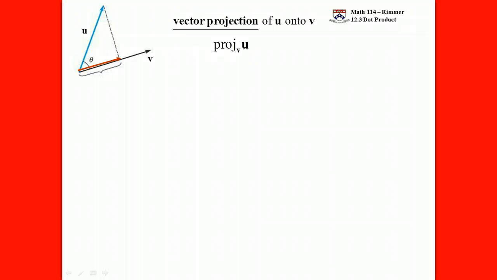What I'm projecting onto gets the subscript position, and what I'm projecting goes on the same level as the letters P-R-O-J. This is reminiscent of a log statement. The subscript is what you're projecting onto. So this is read as the projection of u onto v. That's that symbol, if you ever see it again. The proj of u onto v, that vector there.